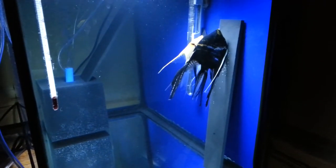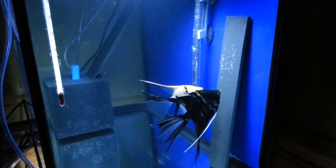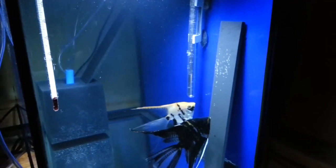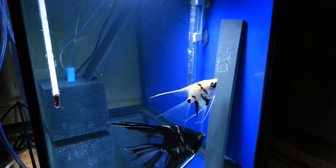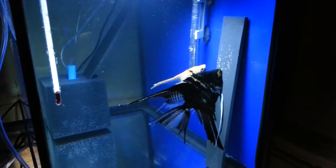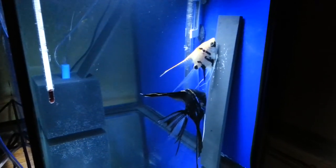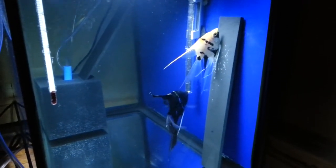My koi fry did well and I have a nice number of them in my Marina breeding box. So I put these guys in their own 20 gallon high tank. I have a sponge filter in the back from Angels Plus, a little heater and thermometer, everything set at 82 degrees. I did a 50% water change and they started spawning — just got started maybe five minutes ago.